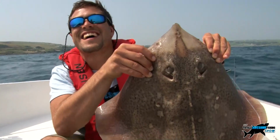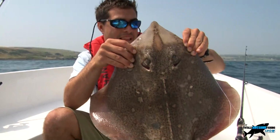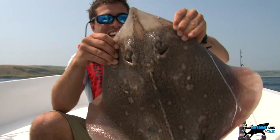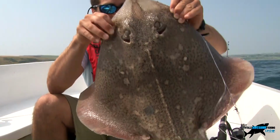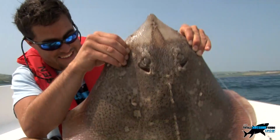10 lugworm and 1 mackerel. That is all we had. That is all we could catch. The lugworm digging was shocking. Yeah, and the mackerel fishing was even more shocking. And the wind's awful. Oh, but the fishing is good. It's totally awesome.